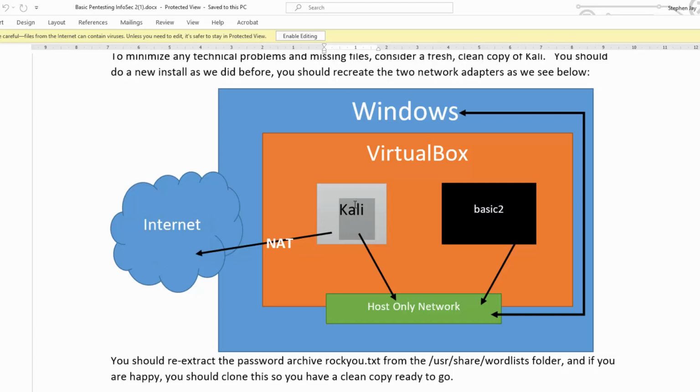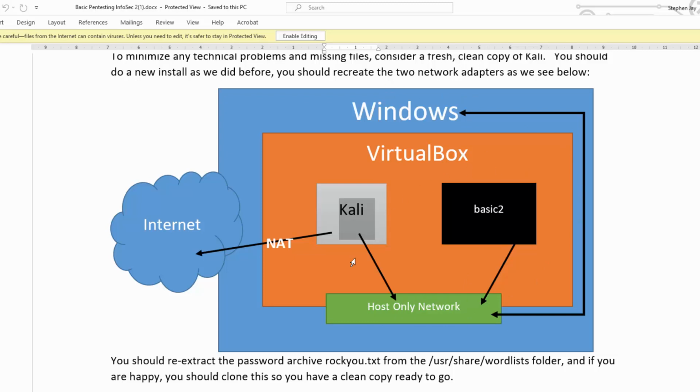So you have 1 adapter talking on NAT to the internet. We're also going to set up Kali with a second network card talking on the host-only network. And anytime we add a machine to attack, we have that machine talking on the host-only network as well, which means Kali can attack it, and Windows going through the host-only network can attack it as well.